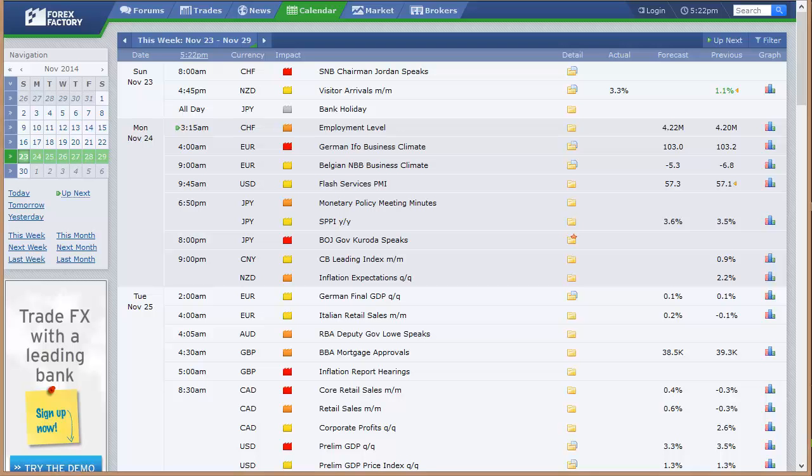So that's what we got in terms of action last week. What do we look for this week? We have some minor data, but let's keep in mind that here in the U.S. we have the Thanksgiving holiday on Thursday. The banks are going to be closed, the stock market's closed, and then Friday is a half day for the stock market. People typically take that day off as well. So we will have calls Sunday, Monday, and Tuesday night. No calls Wednesday ahead of Thanksgiving, and we will post levels on Thanksgiving. Whether we post a call or not depends on what the setups look like. And then back to it next Sunday. So it could potentially just be 3 days of calls.